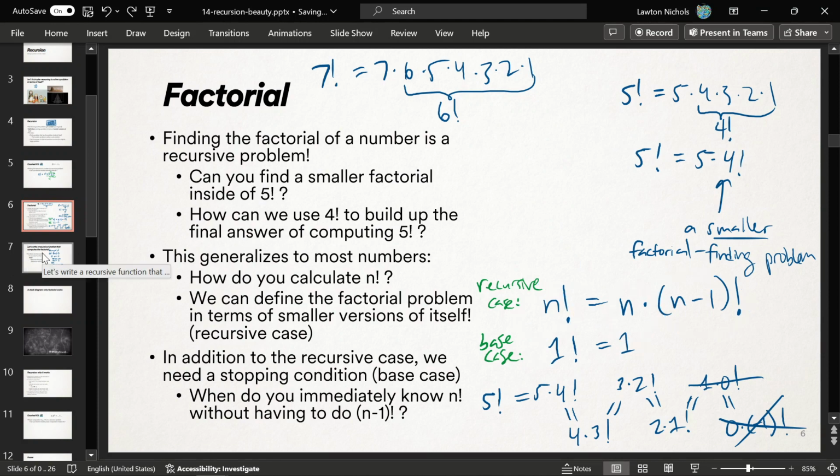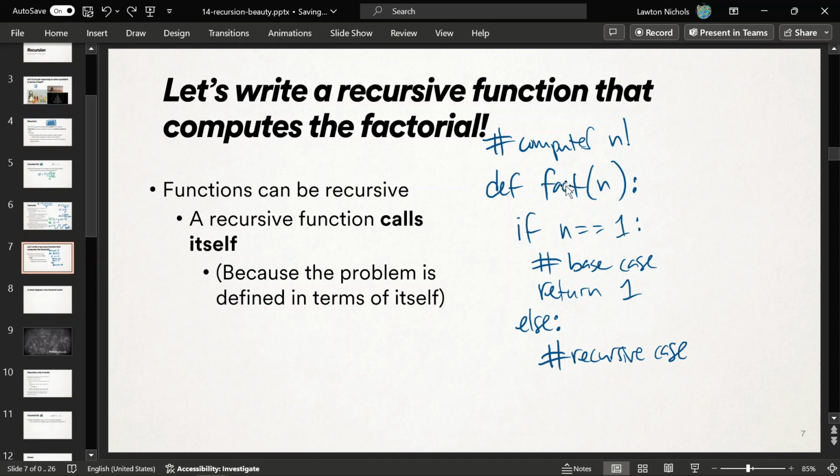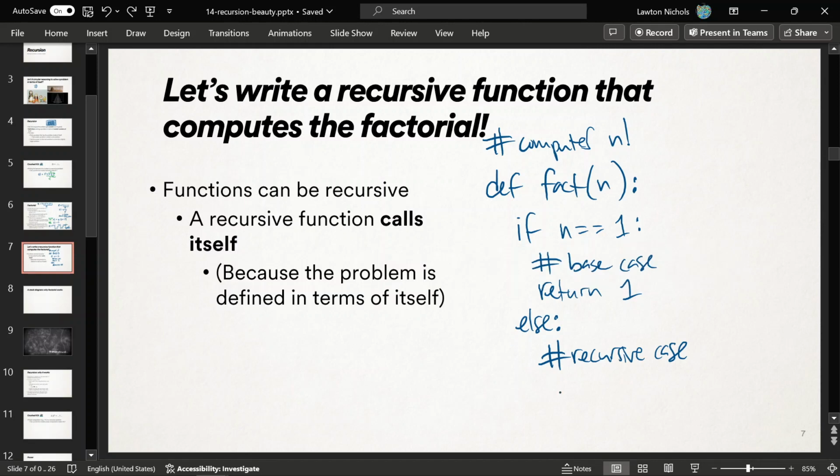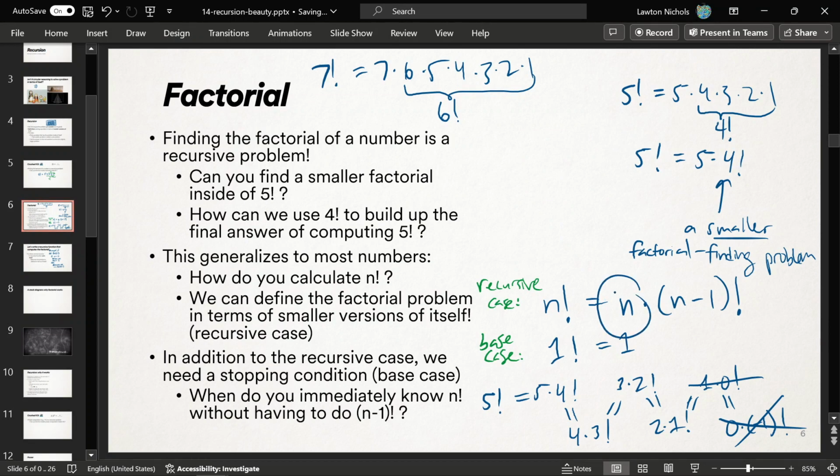And because it's a smaller problem, you can call yourself, a recursive function, asking for the factorial. It's our job to calculate factorial. A recursive function must call itself because the problem is defined in terms of itself. I need the answer to factorial of n minus 1 before I can do anything. I'm the one computing that. I'll send it to myself, a smaller version of myself. This is where it gets a little weird and magical. And then once I have that, I called it x, just multiply my n by that, and that's the whole answer to the original factorial of n.